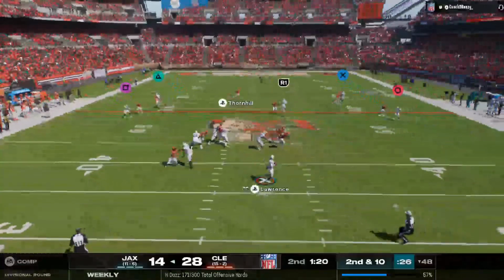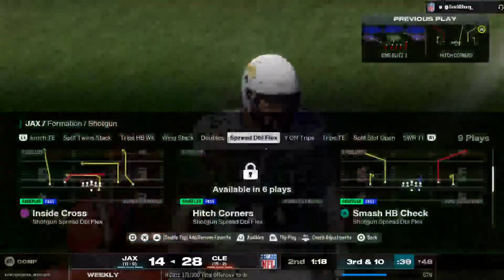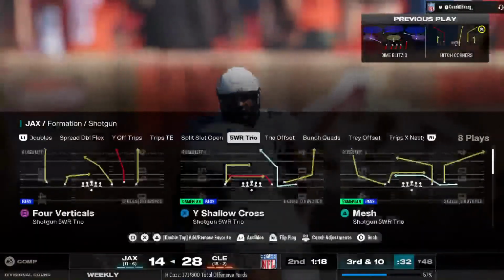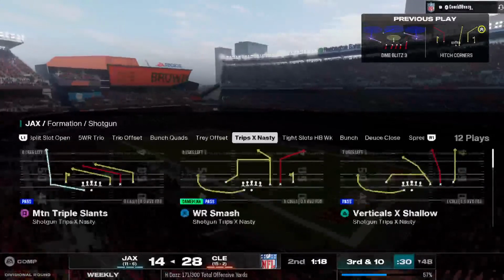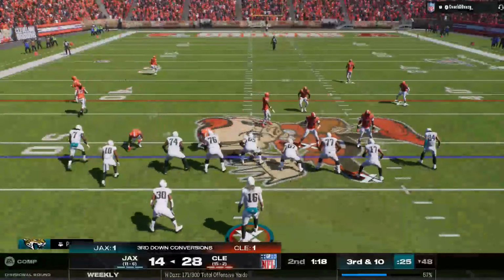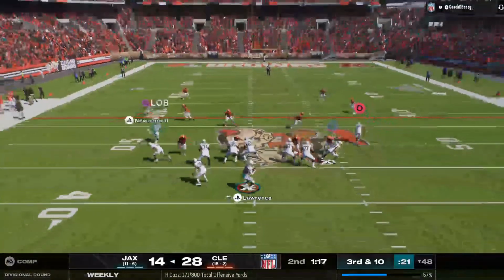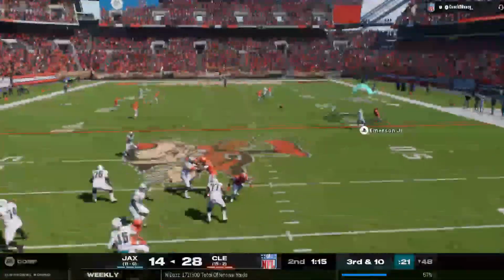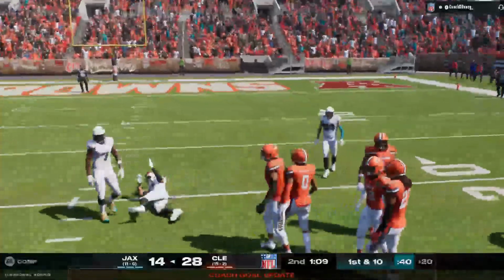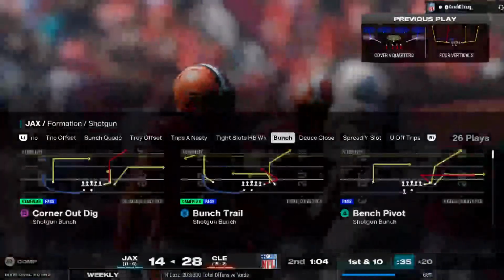Throwing again on second and 10. Lawrence. And he'll be hit as he releases it, and that'll fall incomplete. Certainly appeared to take away his first read, and by the time he tried to look elsewhere and find an open target, the coverage was too good. That one falls incomplete. So back-to-back incompletions, and that has him staring at a third and 10. But to throw again is Lawrence. That is caught. And he's going to get this one down to the edge of the red zone. That's a first down and then some, a 32-yard pickup.